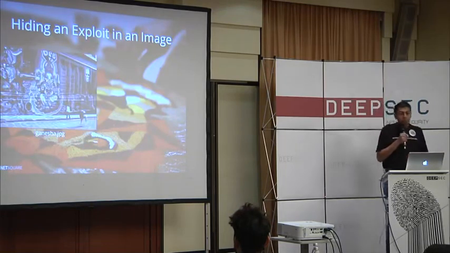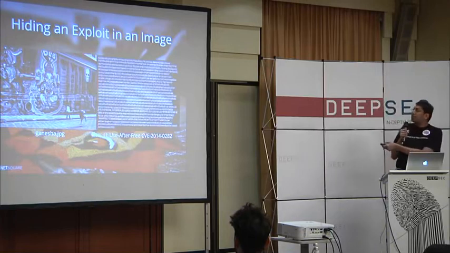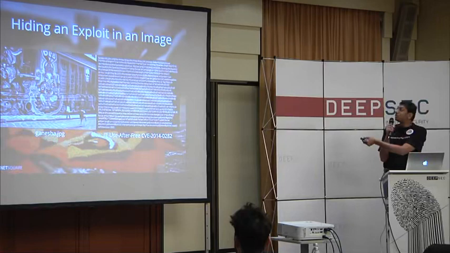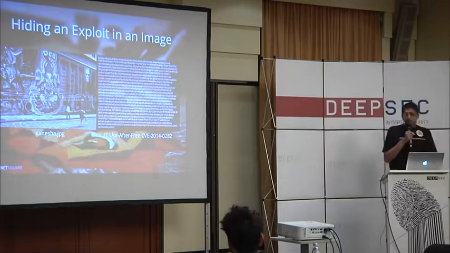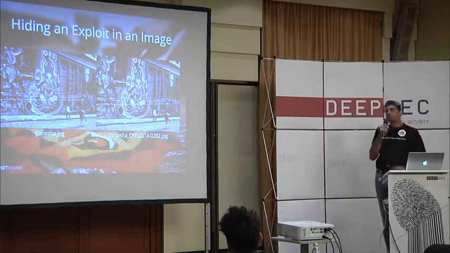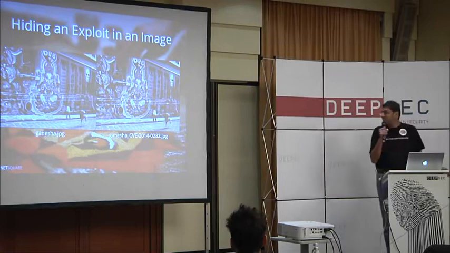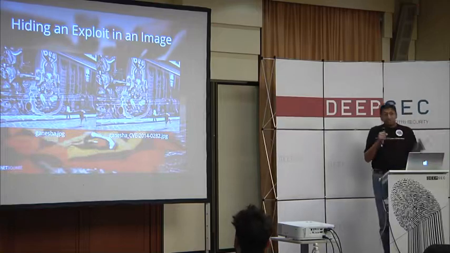So now what we can do is take an image like this, and take this exploit script. This is CVE-2014-0282. It's a use-after-free exploit, all written in JavaScript. This is the JavaScript with the ROP chain and shellcode and everything in there. And this gets encoded bit by bit onto pixels in this image. So as a result, here is your encoded version. Can you see the difference? Of course you can, right? No, I mean, if you can, you've got Superman vision. But you can't. So now let's talk about how it's done.